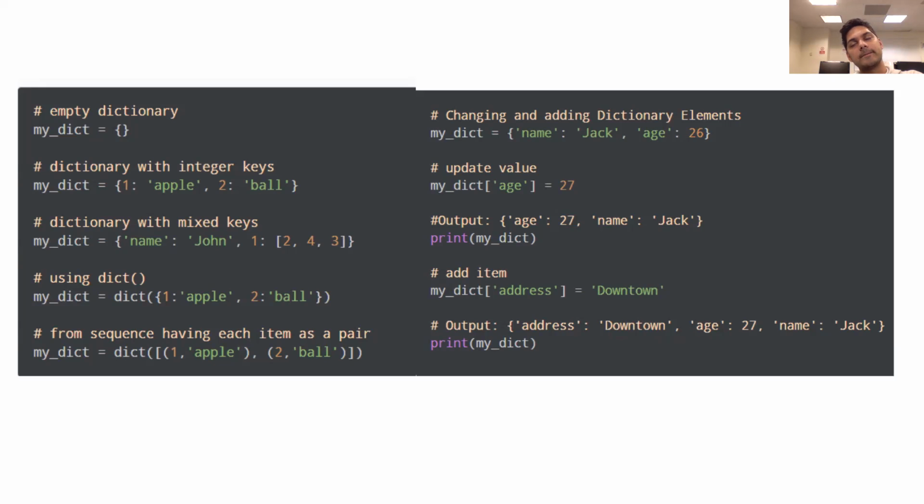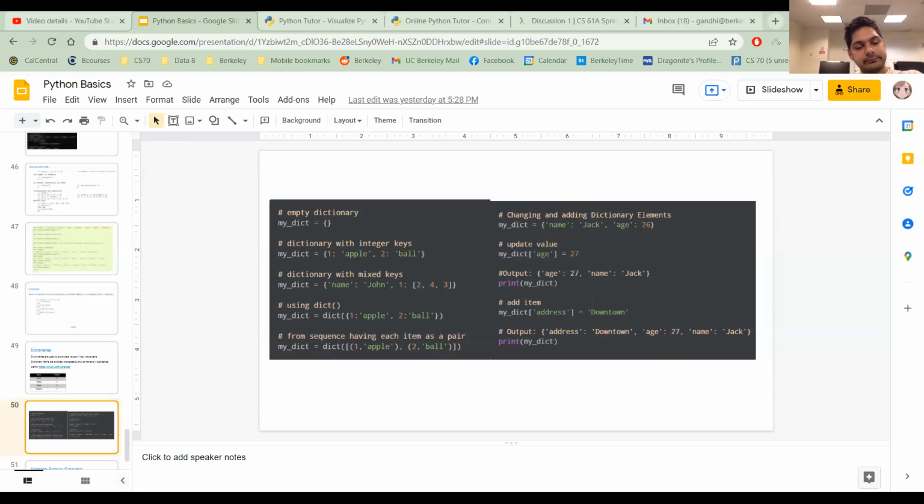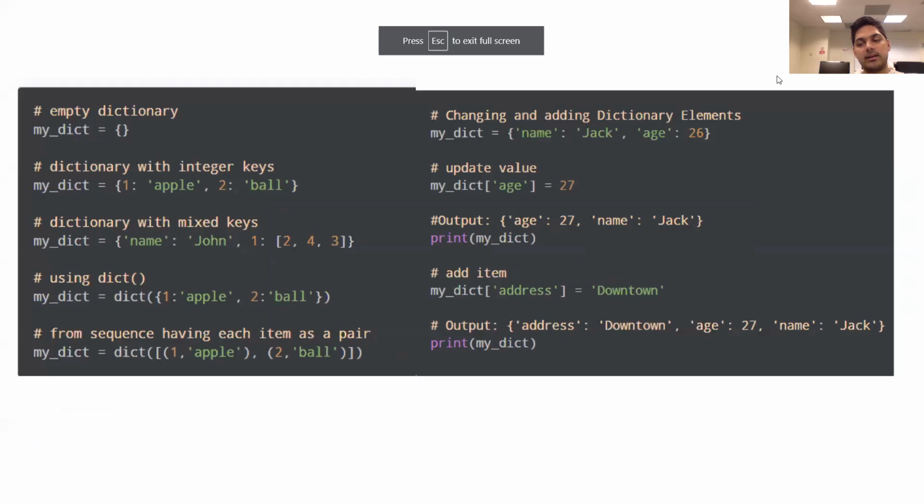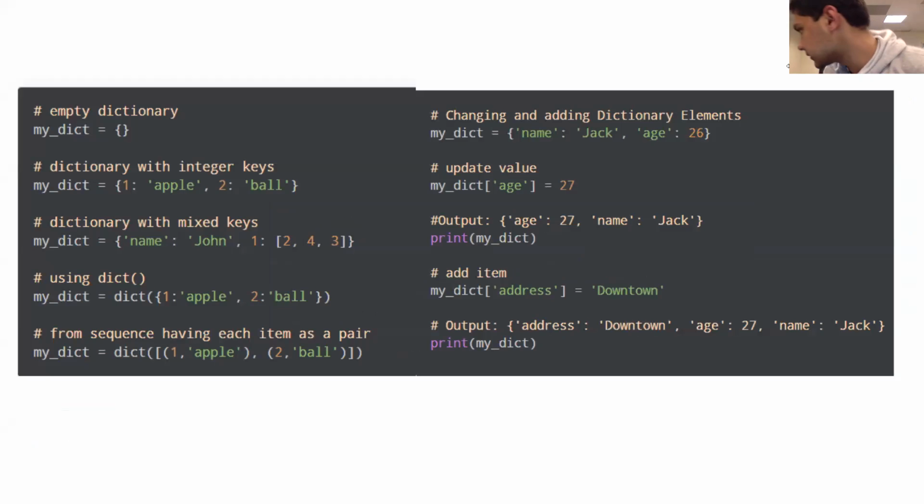Oh yeah, wait. Okay, there is a restriction. D equals empty dictionary, and now we're going to try to put a list. Okay, so a list cannot be hashed. So we cannot have a list as a key because it's kind of beyond the scope of what we need to know.